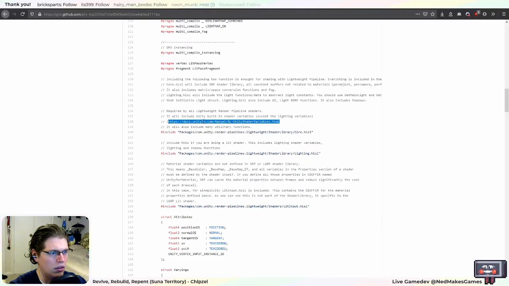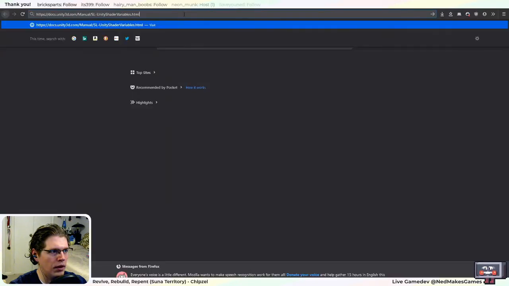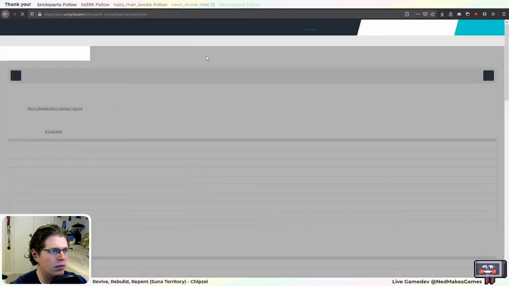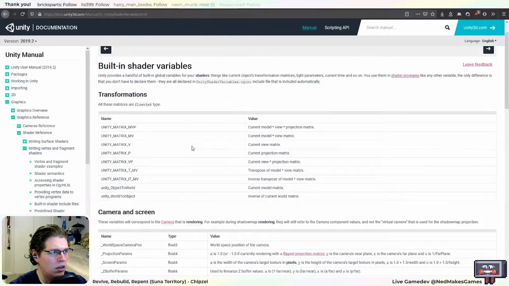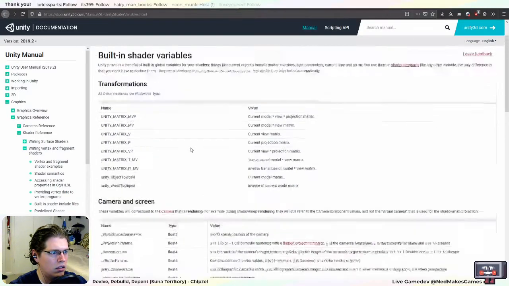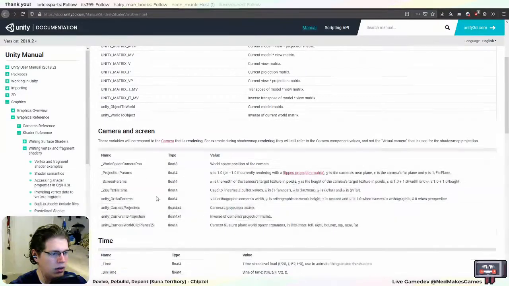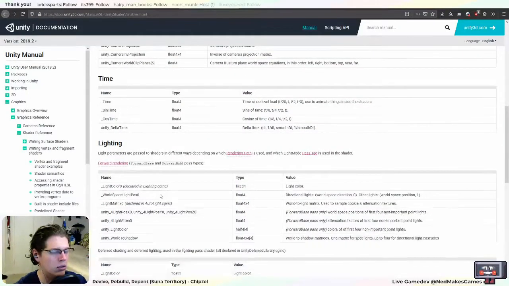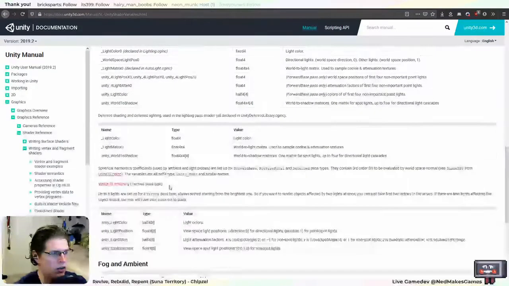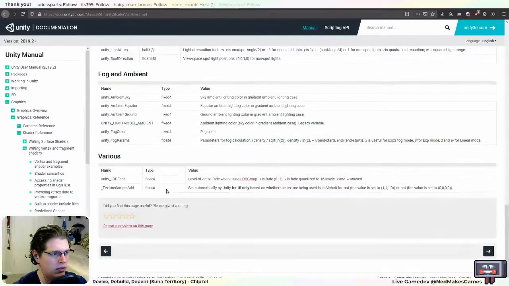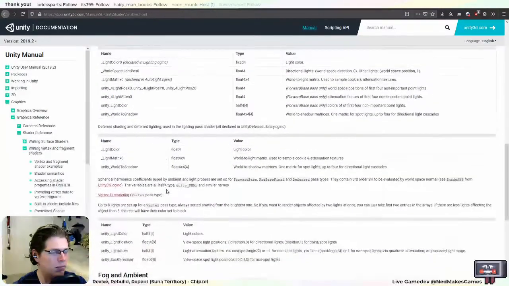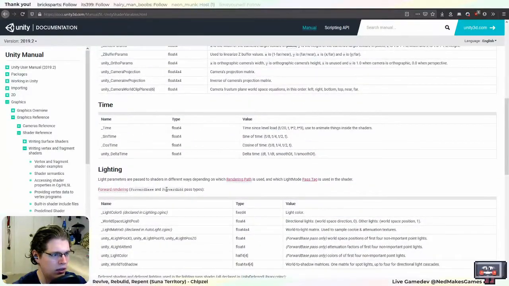So this document maybe already is set up with some information that I can use. Before, a lot of this was out of date because it was the old rendering and not the lightweight render pipeline.